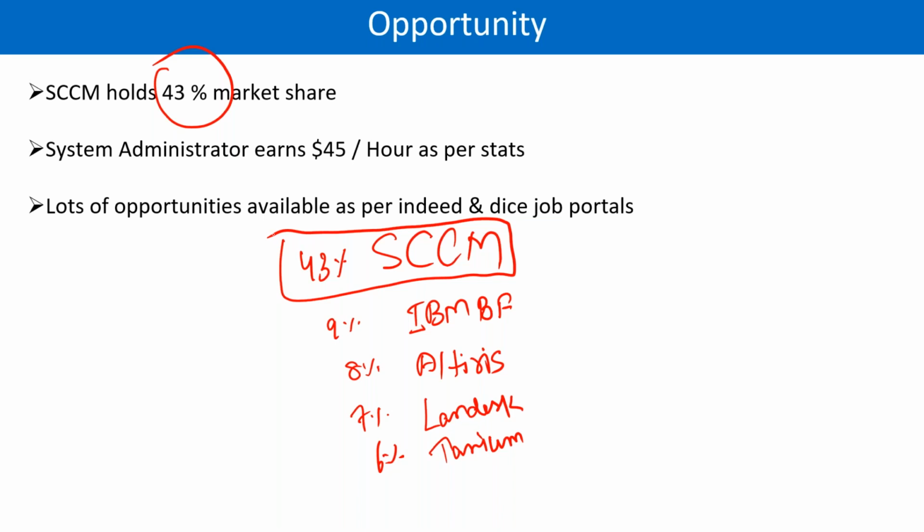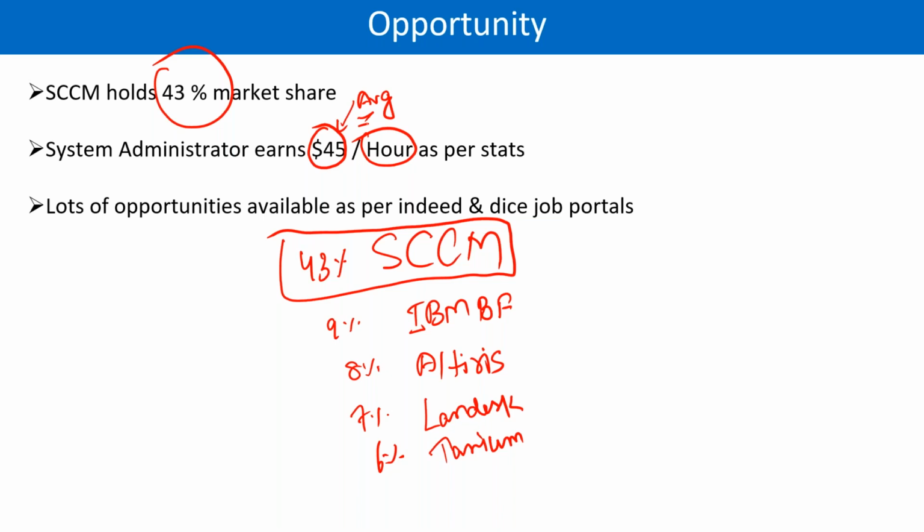People who are working on an SCCM profile can expect a salary of 45 US dollars per hour. That's the hourly charge. But this is not the actual figure; it is the average salary people are getting in the US, Canada, Australia, and European countries.